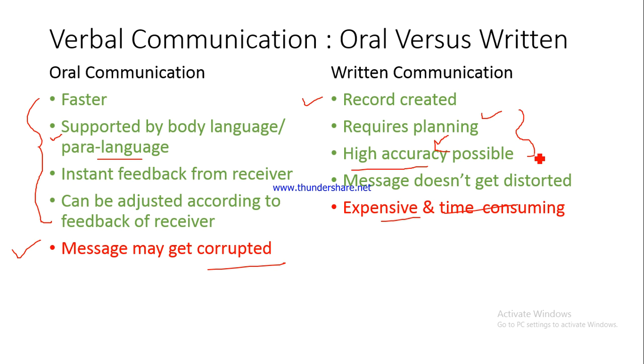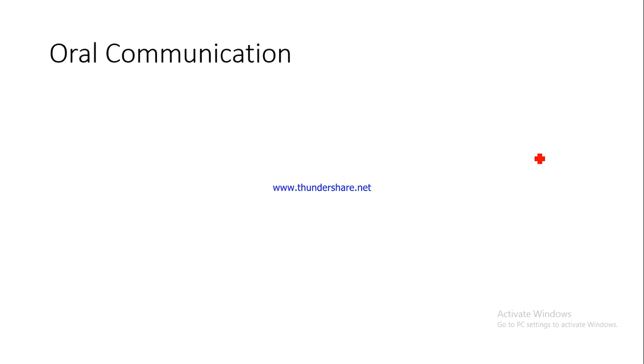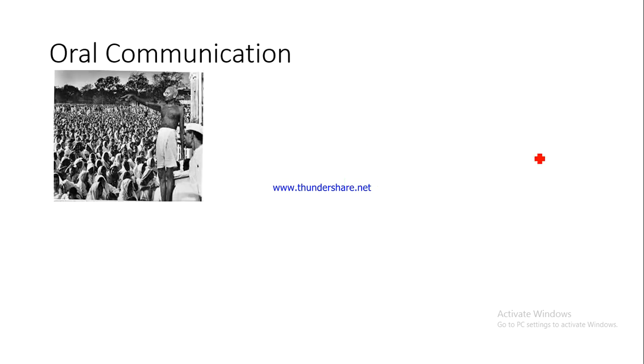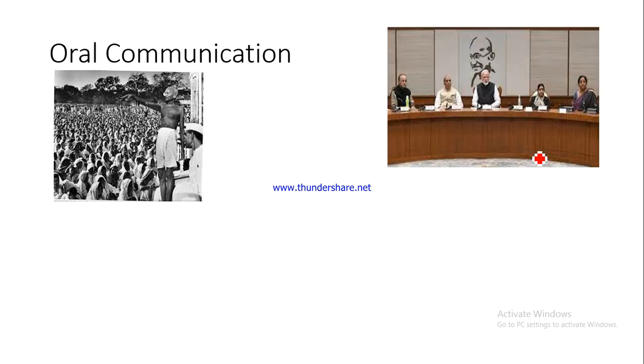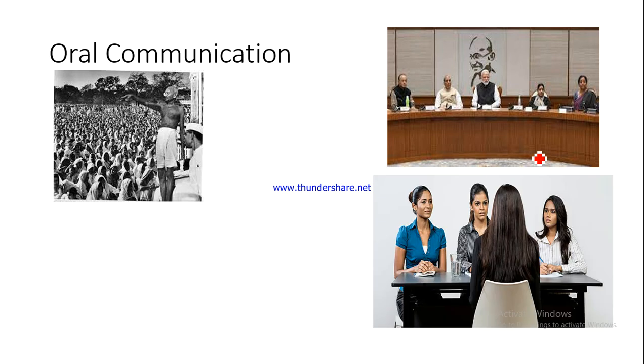Fine. Now let's have a look at some of the examples of oral communication. Now, a leader addressing the followers, a meeting taking place. You can see this particular photograph showing a meeting taking place or some committee trying to decide on a particular issue. Then you see an interview taking place. There are 3 interviewers and one interviewee.